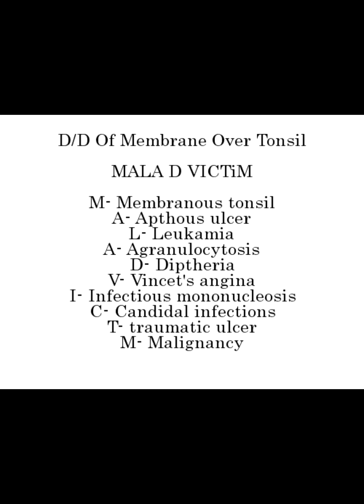How do you diagnose? What is the clinical procedure to diagnose these membranes and come to a proper diagnosis? You have to take a set of steps. You have to take a proper history, and do a physical examination of the tonsil. Make sure you get a blood workup done to check for agranulocytosis, leukemia, or neutropenia. At the same time, do a blood smear to look for atypical cells.